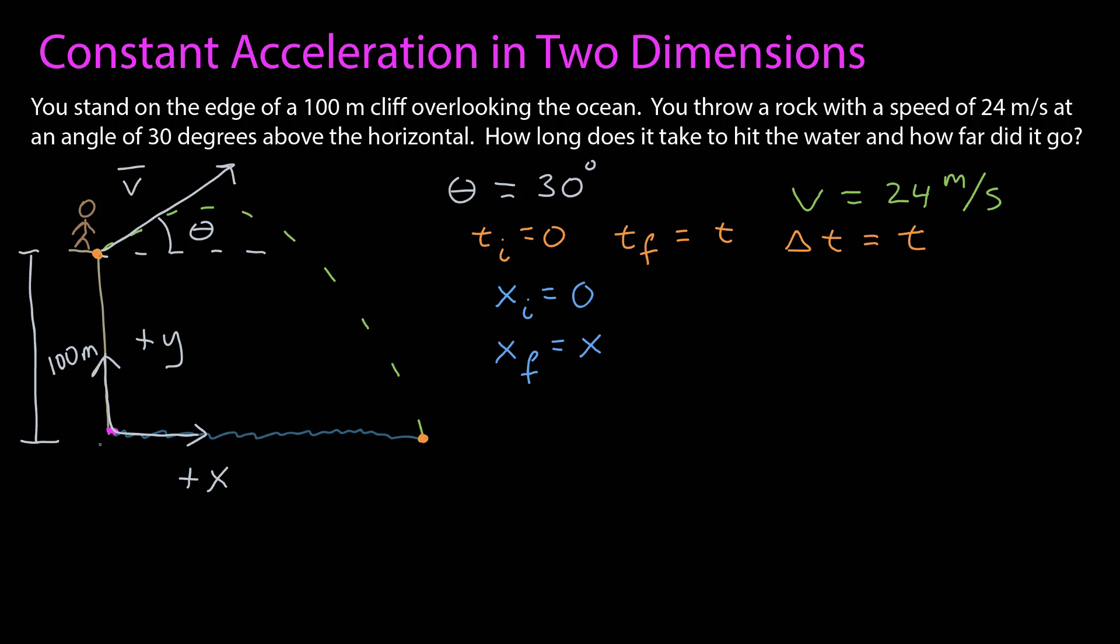Do I know my initial x and my initial final position? Yes, my initial x position is zero, given my coordinate system. My final position is unknown. In fact, that's something I want to know. How far did it go? And I'm just calling that x. Do I know my initial velocity in the x direction? I do know that. That's the x component of the velocity. And the x component of that velocity, given my picture, is going to be the length of a right triangle, where the hypotenuse is the magnitude of the velocity, which is 24 meters per second. And since the x component here is adjacent to my angle, the x component is going to be the magnitude times cosine theta.